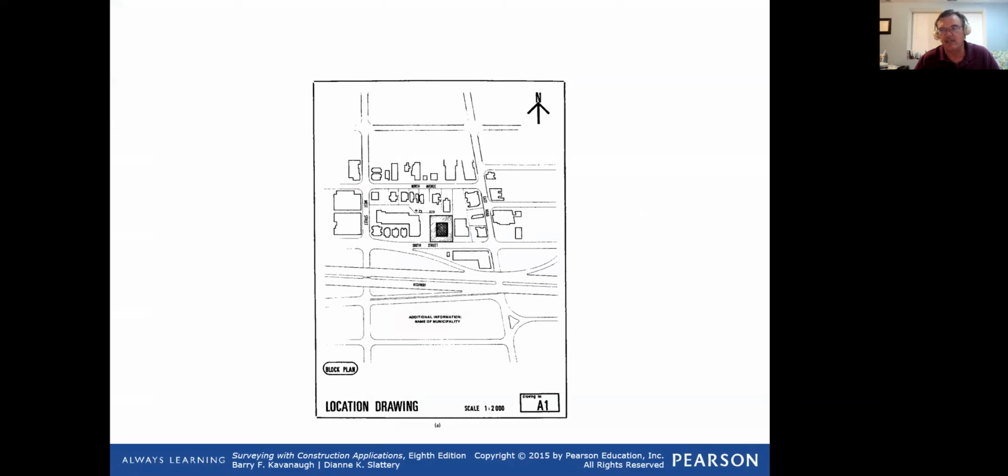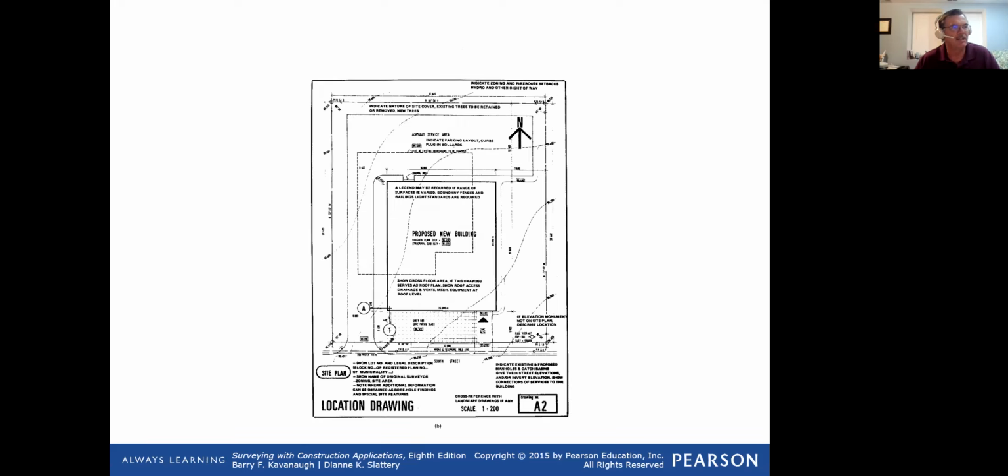In Maryland, the location drawings are something much different. They are utilized for refinancing or getting a mortgage on a house. That's what location drawings are used for. So this is just a drawing showing you various buildings, where they sit next to roads and how they relate to each other, but there are no dimensions or bearings or distances, and that's what surveyors actually produce. Again, it's called a location drawing.